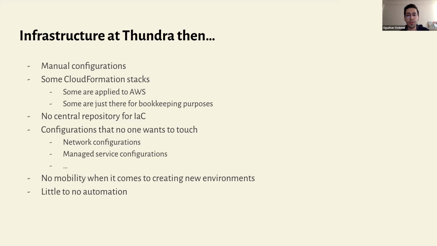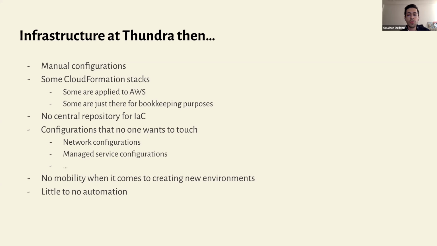We were not mobile. We couldn't move. We couldn't change anything, and some parts of our infrastructure were written in AWS CloudFormation. But even the parts that were written in CloudFormation, it was hard to onboard people to understand the resources at play on our production environment.